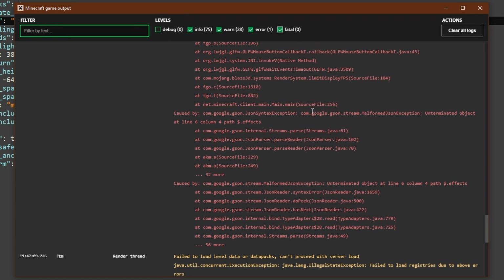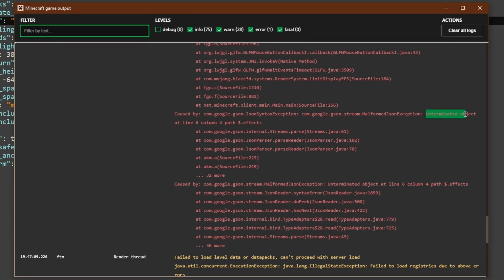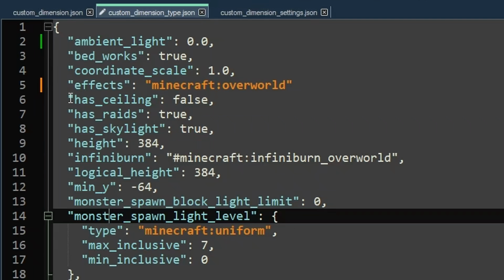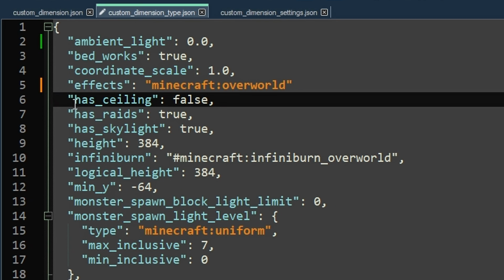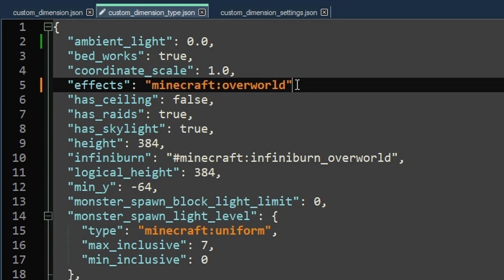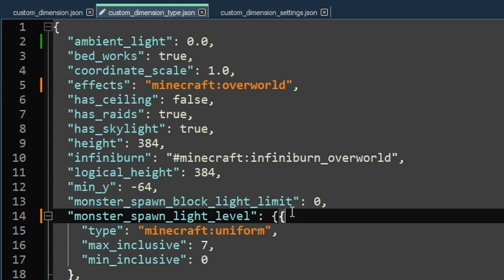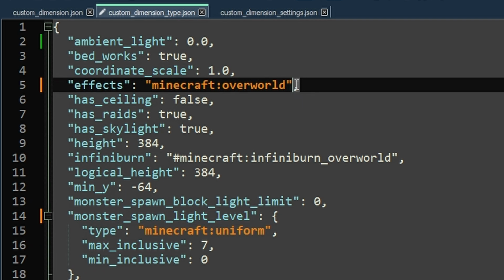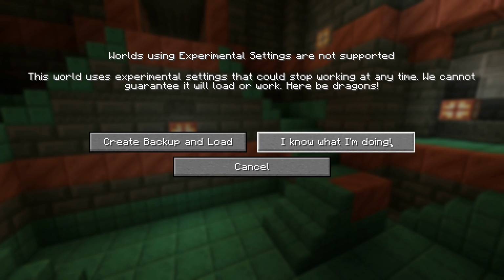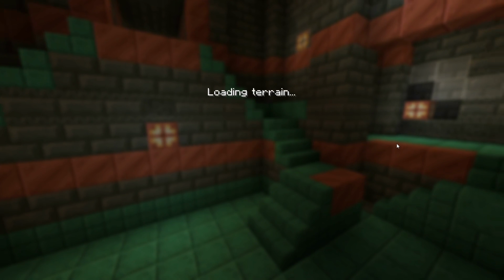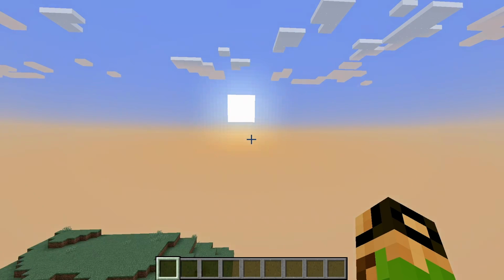Okay, I just got a particularly relevant error in the output log, and I'm showing this because it could happen to you. It says unterminated object, and it tells me where, and in what file. If we go there, it says that there's an unterminated object right here. And what you'll notice is I'm missing a comma on the line before. I wanted to include that to show you how you would use the output log to your advantage, in case there's more serious errors than a simple syntax error like an extra curly bracket or a missing comma.